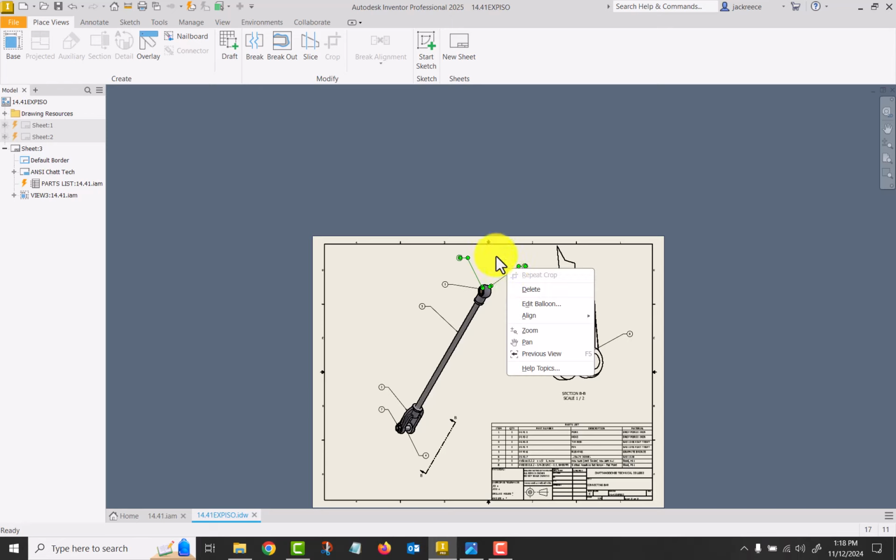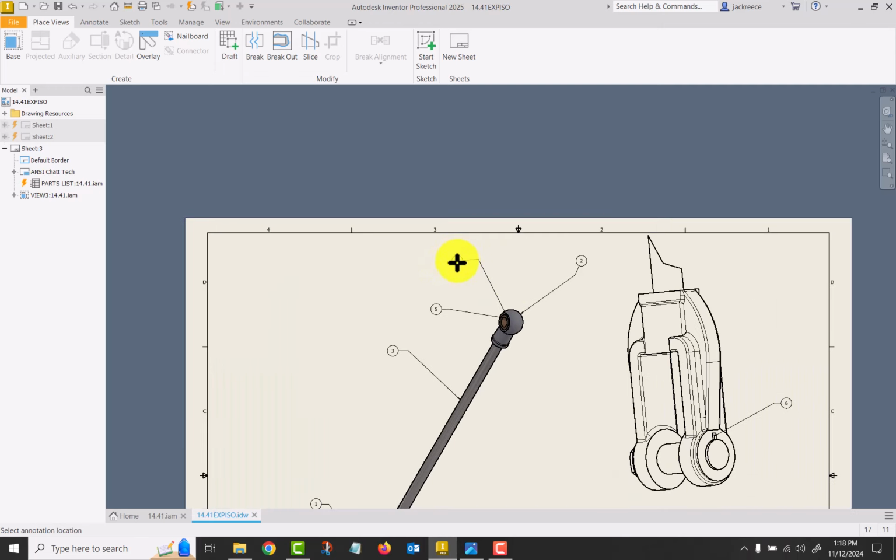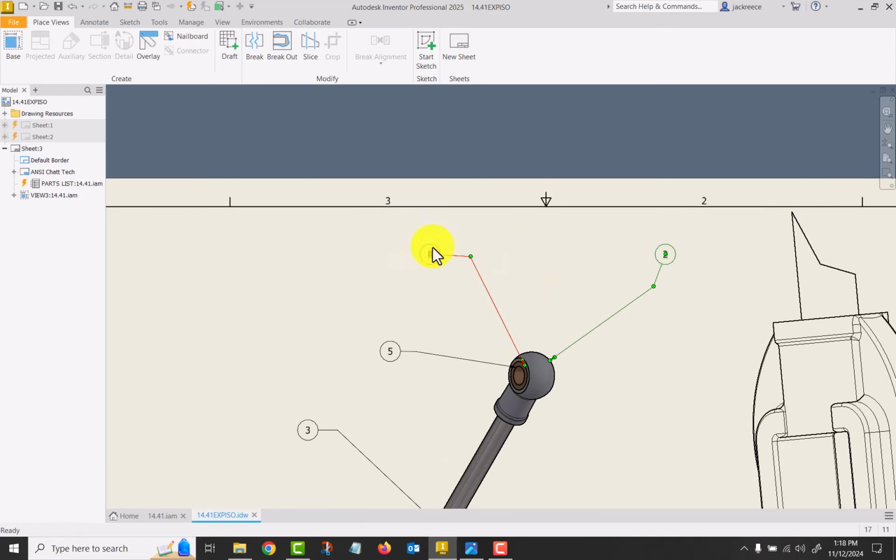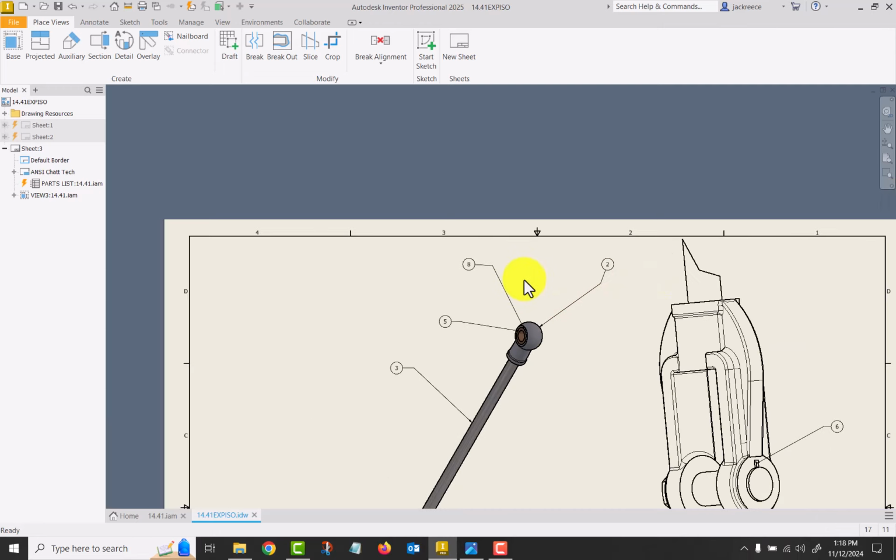So if I select multiple balloons, then I can come down here and go align horizontal. And that gets the balloons lined up. It doesn't take care of all the little things, those shoulders and stuff.